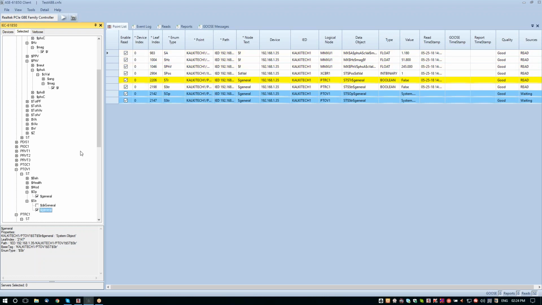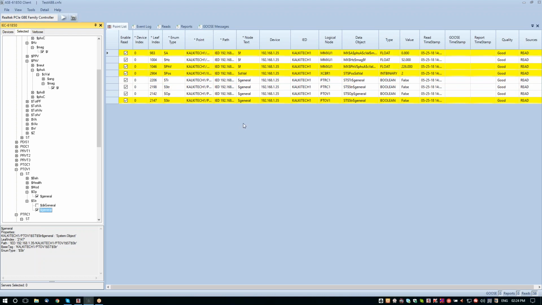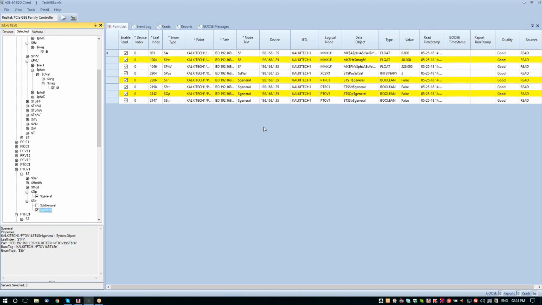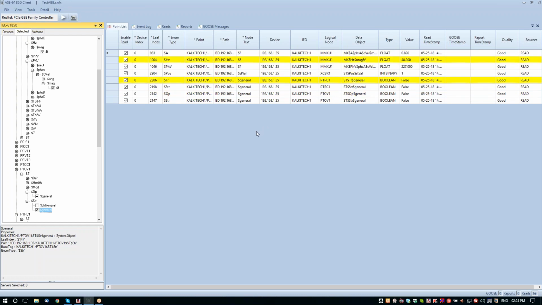Okay, so now we have a handful of points listed here, and the tool is continuously polling the data values from the remote IEDs and showing the updates.